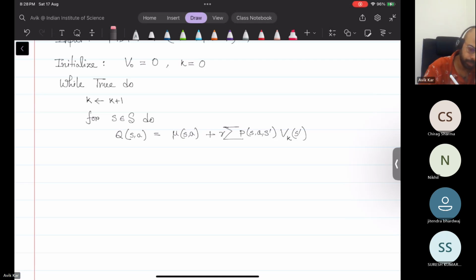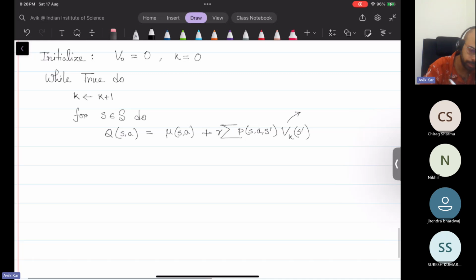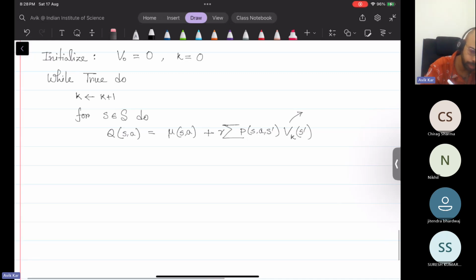And this should be V_k. We can show in the theoretical analysis, which we're supposed to do today, that this V_k converges to V star as the iterations go on.